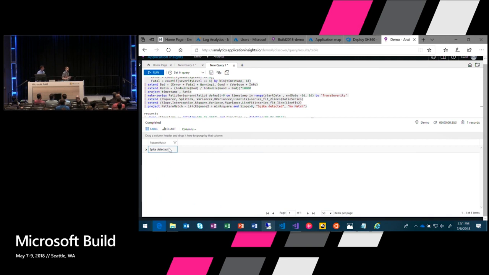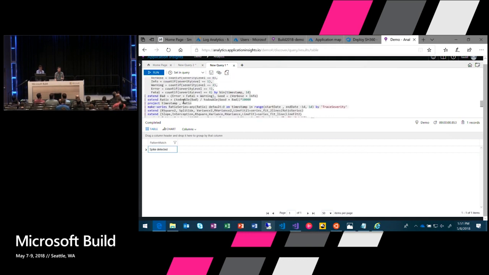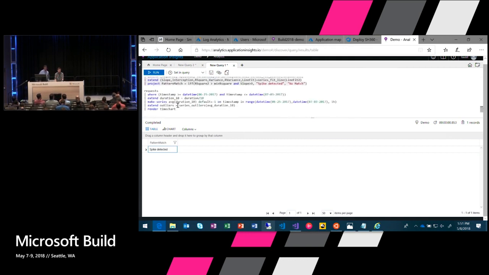So the idea here is, again, I'm not trying to teach you these advanced capabilities in the query language. We have tons of resources available for you to do that. But to show you just the capabilities that are available, something that you can strive towards. And this isn't that many lines, right? We talked about pretty much every single one of these operators already.